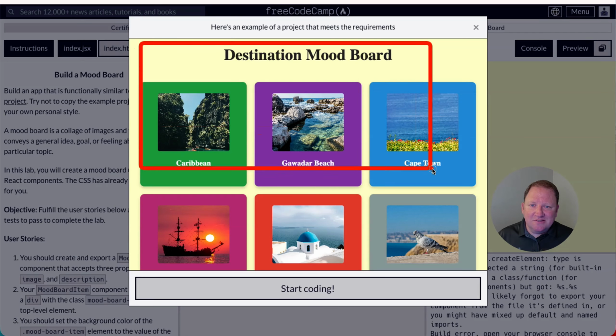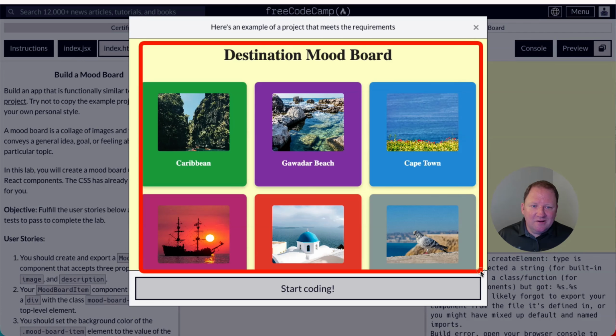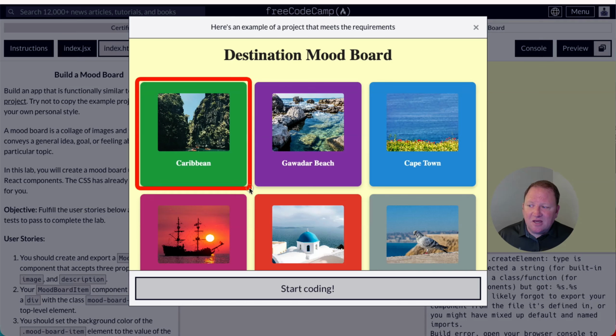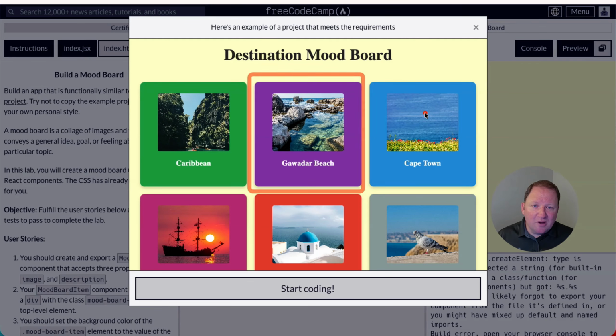Let me draw a box around this. This whole thing right here is going to be the mood board parent, but it's going to pass information down to a child. So this is a child, this one's a child, and that's how we're breaking this web page up into components. Okay. Like I said, let's go ahead and get started with user story number 6.